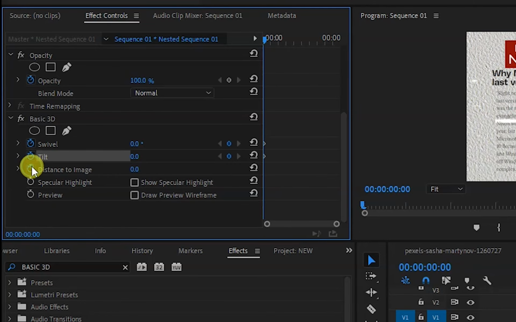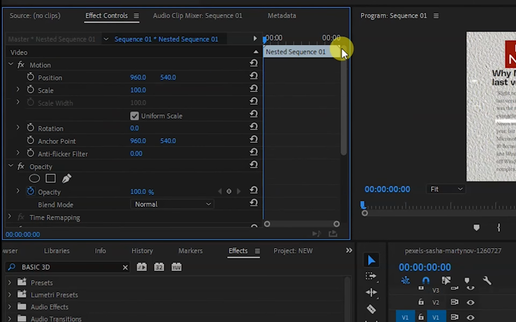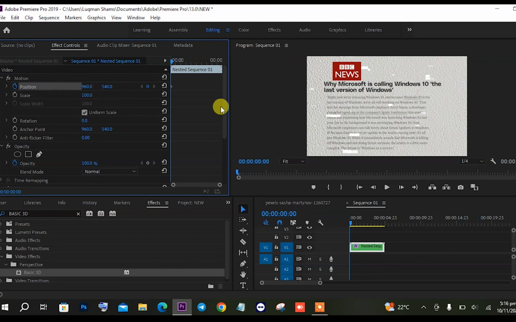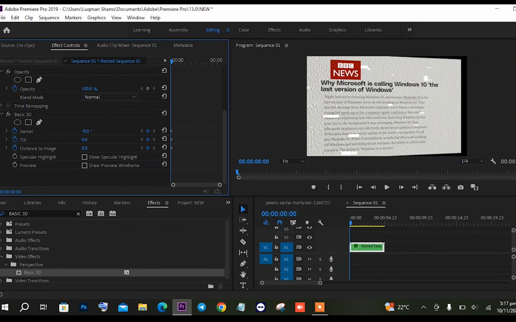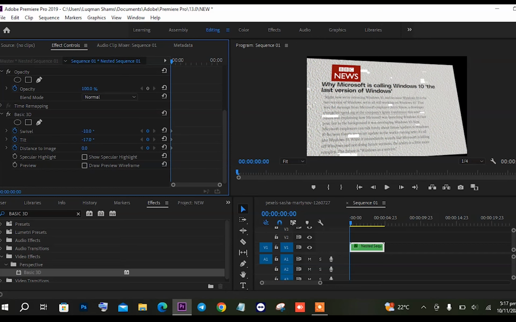Once it is applied, we will put a keyframe on the tilt, swivel and position, and then we will change the value of the keyframe to something like -11 so that it looks a bit adjusted, and also change the tilt and distance to image so that it looks a bit attractive.